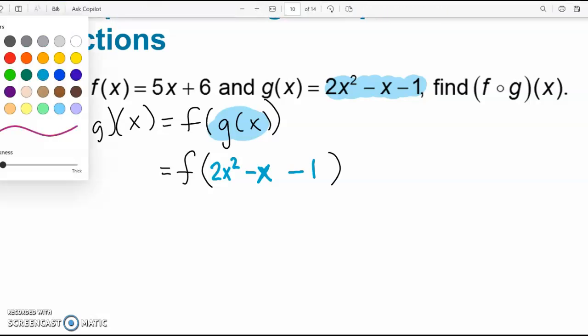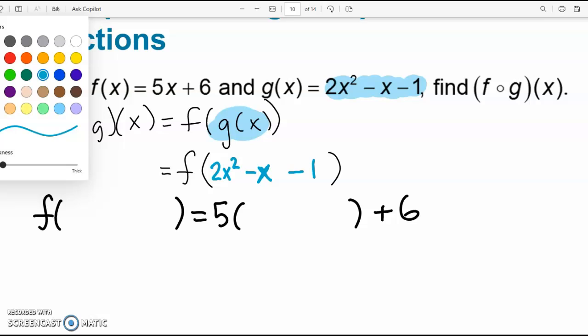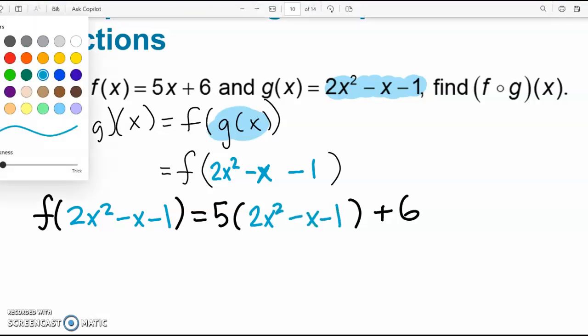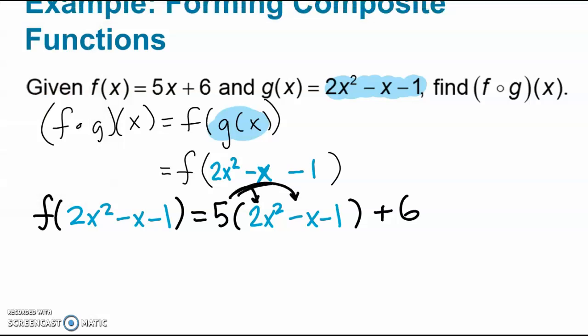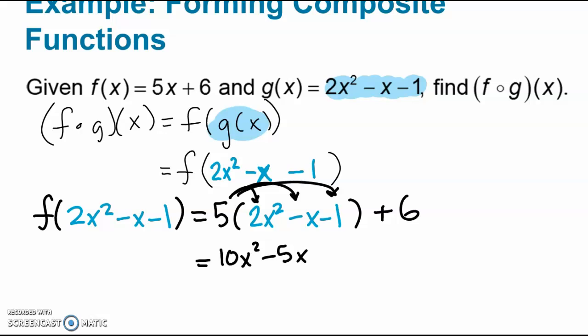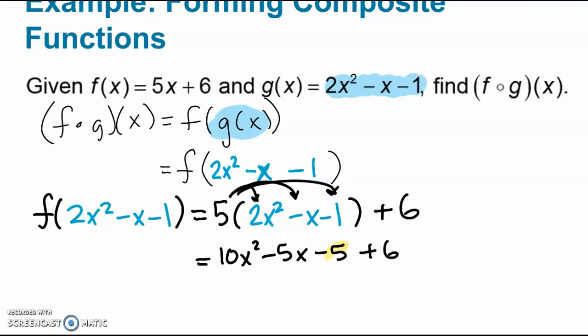So then I'm going to take function f. Function f is 5 times whatever the input is plus 6. So I put blank spots in there, just like we did before when we were evaluating. But inside those blank spots, what is my input now? Well, it's function g. And so I'm putting an expression in here. I'm going to first distribute the 5. And I get 10x squared minus 5x minus 5 plus 6. Do I have any like terms? Well, yeah, I have the numbers, but that's it. So these two will combine. And so f composite g would be 10x squared minus 5x plus 1.